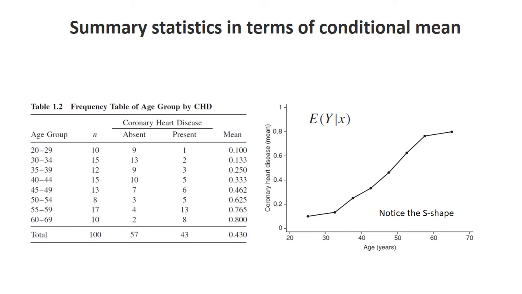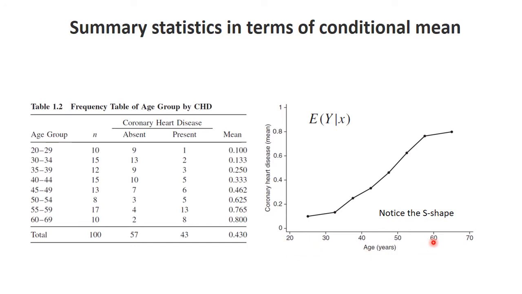Let's then look at cutting up the problem a little bit more. Let's, for example, put people in age groups. So we have several age groups here in this table, and we count, and then we calculate the expected value of the mean. That means just counting the amount of people. For example, here we see we have only 1 person out of 10, so the mean would be 0.1. Here we have 6 persons out of 13, so you see that that mean is going up.